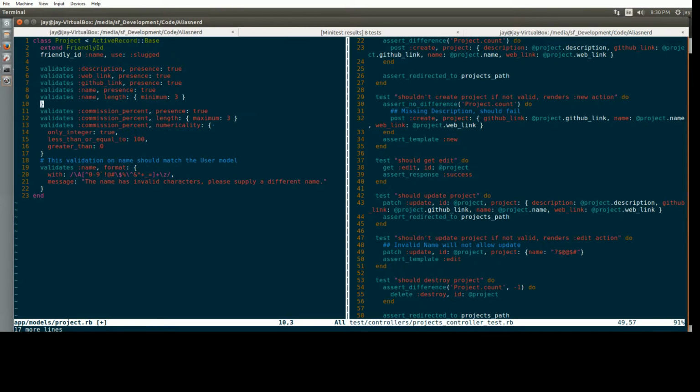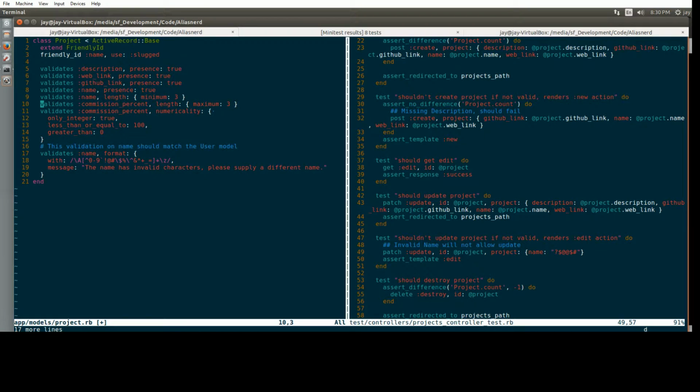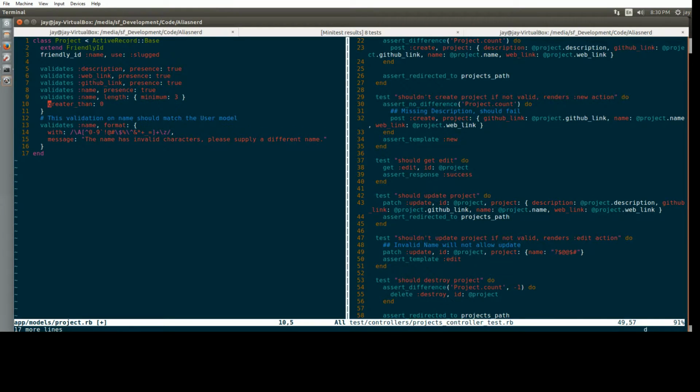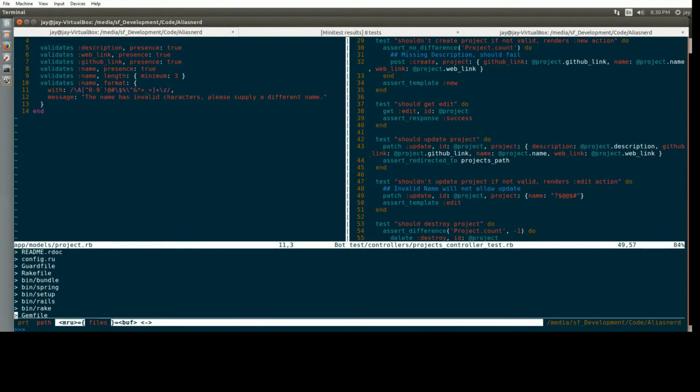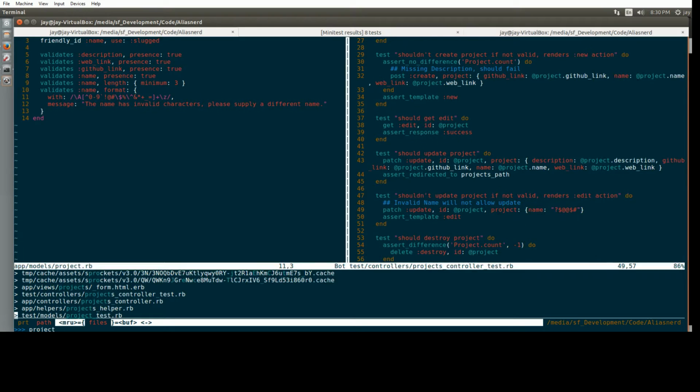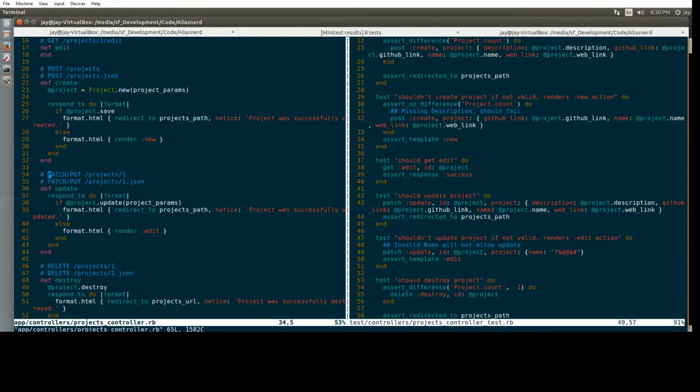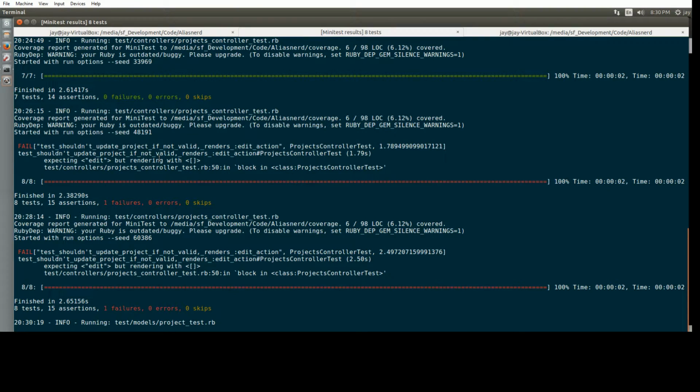For right now, we won't do that because we may do it later. Okay, so we have a format. The name has invalid characters. Okay, I'm pretty sure everything will be good there. Okay, so now we have the projects controller. And this should be running and see if it passes.